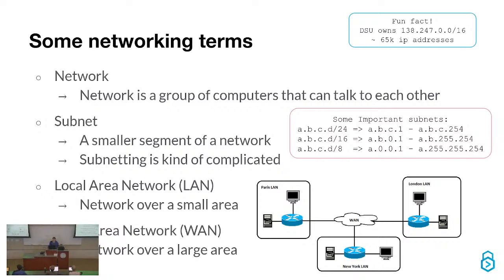Subnetting is pretty complex, and if you have no clue what that is, then congratulations, networking will be fun for you. But some important numbers: a /24 subnet means that the last octet in the IP address can vary from 1 to 254 to address all hosts on the network. So there's about 254 hosts on the network, max. /16 is the last 2 octets, and /8 is the last 3 octets.